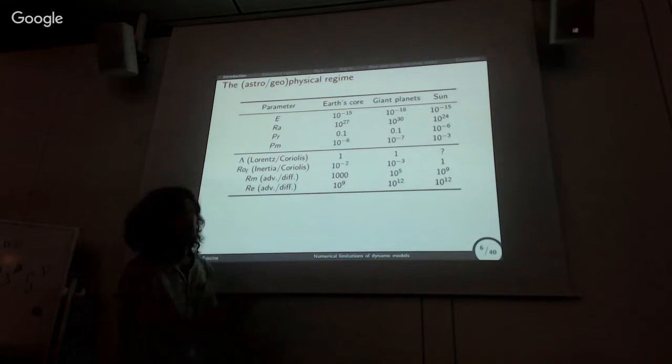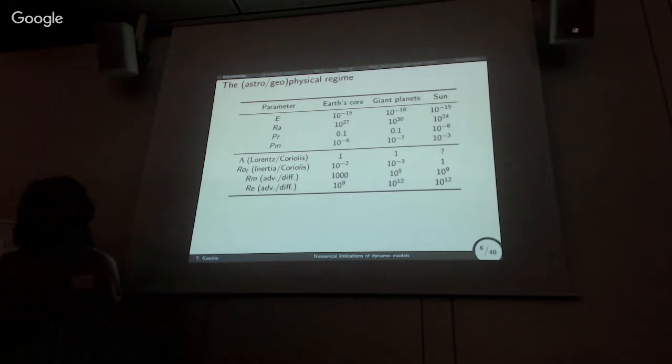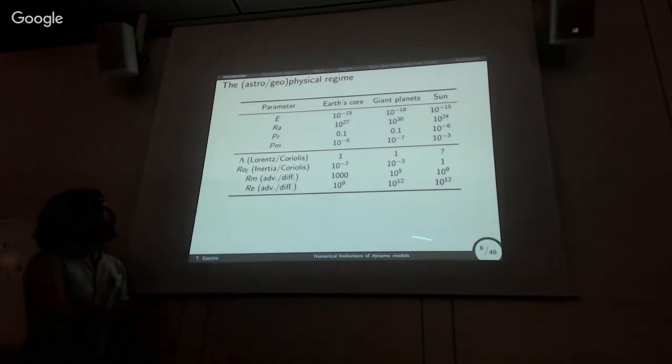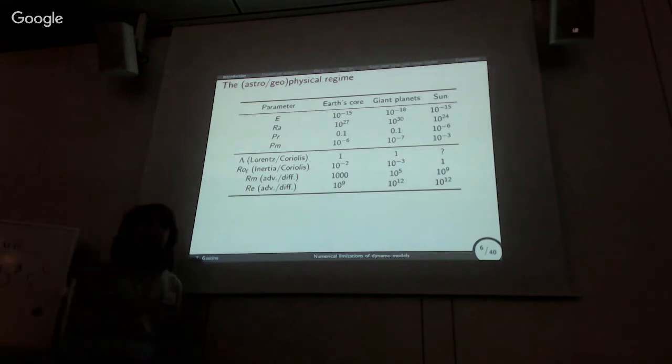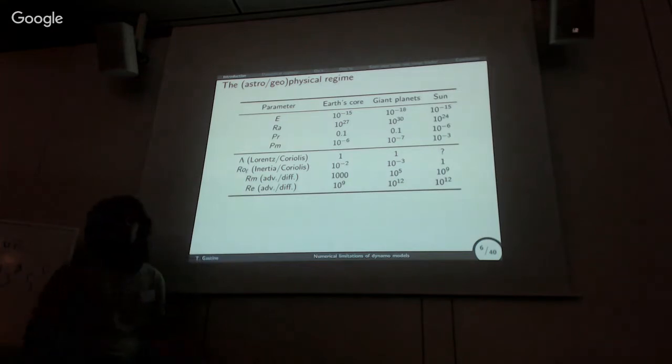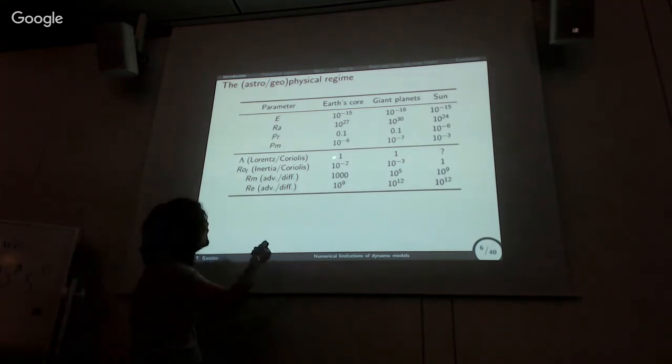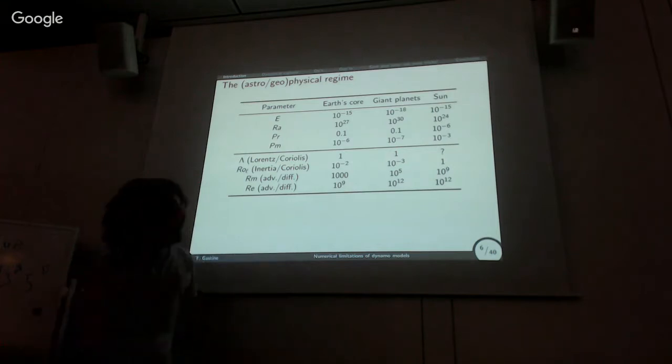And so for the Sun, it's typically 1, because the turnover time is maybe a month, and the rotation period is also a month. While for the Earth, the turnover time of convection may be 50 years, and the rotation period is a day, so obviously you're going to have some difference in there as well.